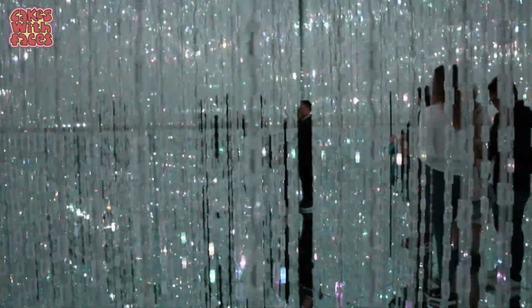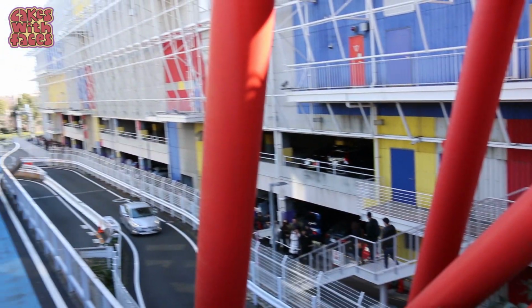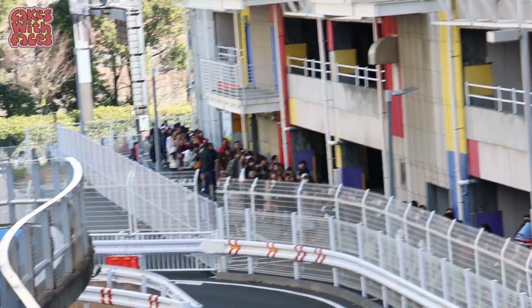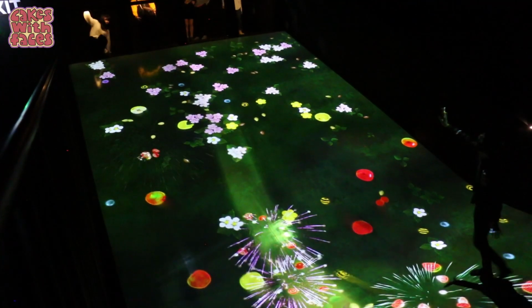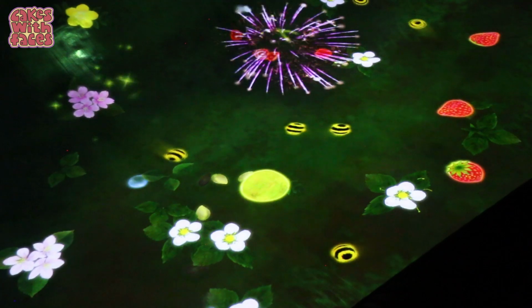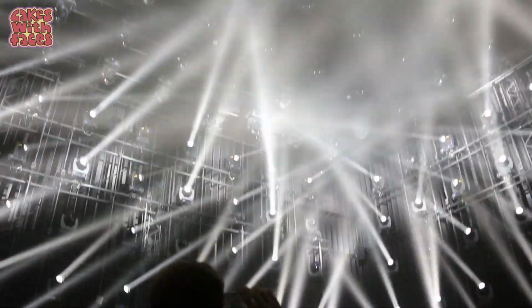It really is immersive. You do need to book tickets. It can sell out and the queues can get pretty long. I booked mine online on my phone the night before, but that was the off season, so at other times of year you might need to book earlier. You can check availability on their website.